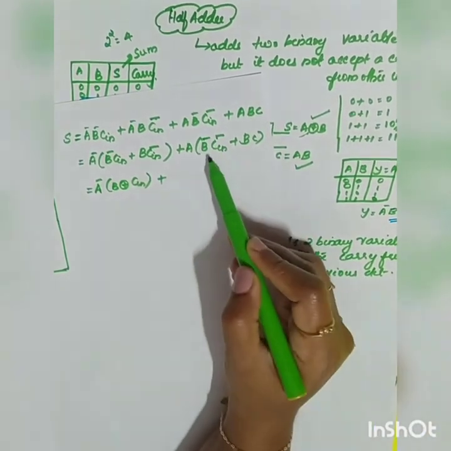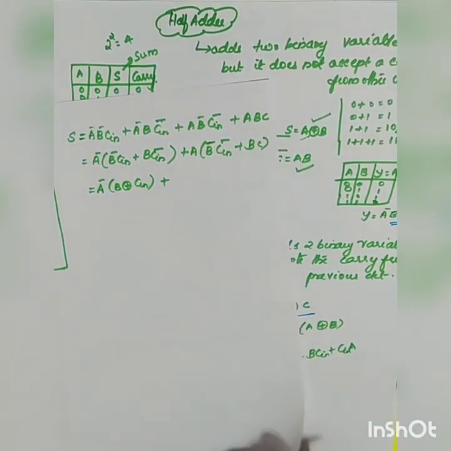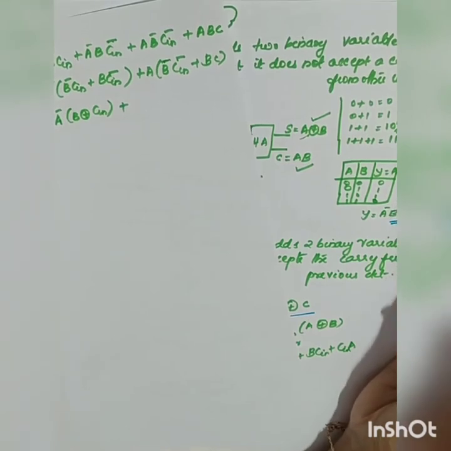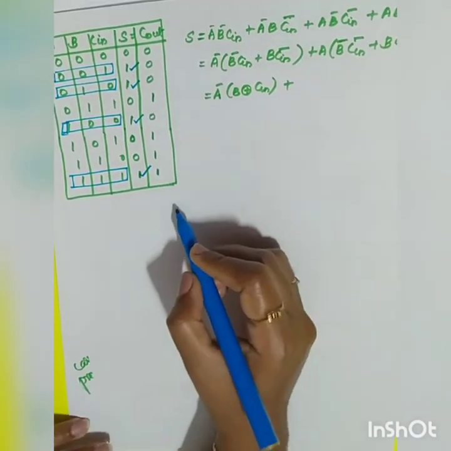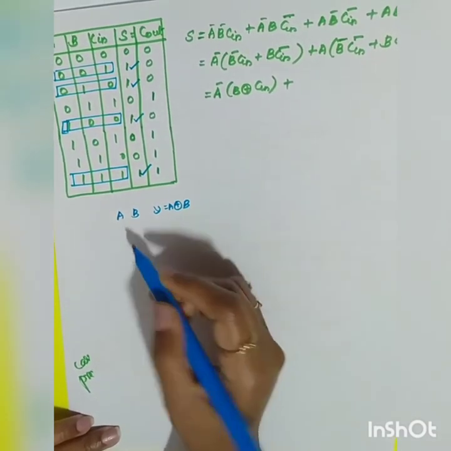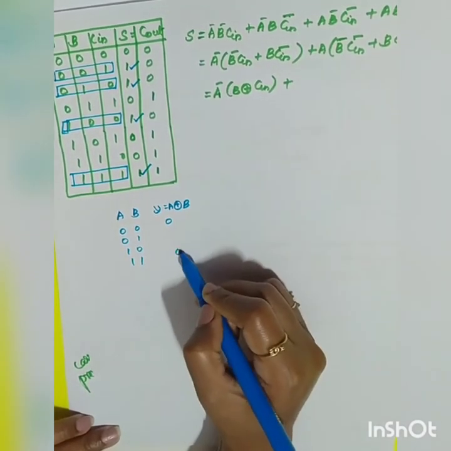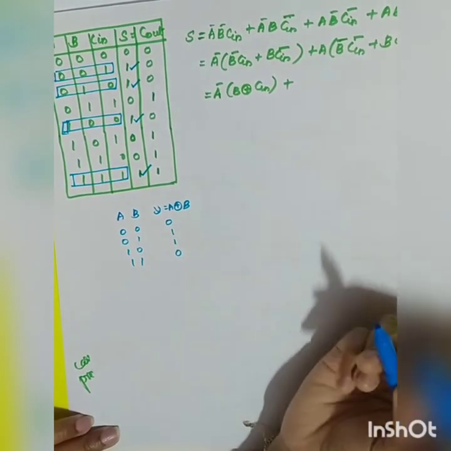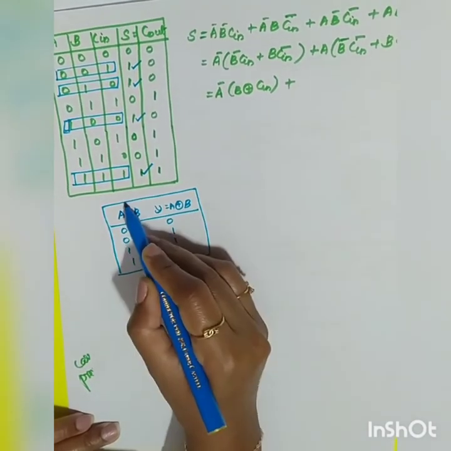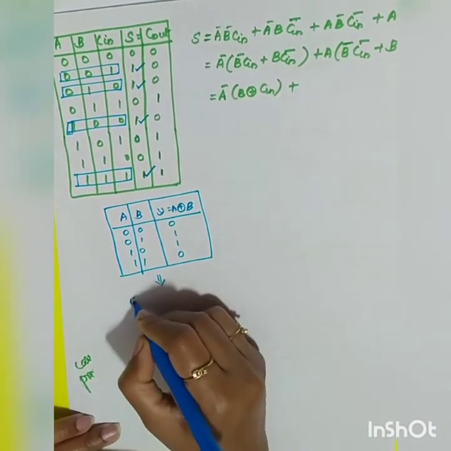Plus, see here. Your value is B bar C in bar plus B C. You have another gate which is the opposite of XOR, called the XNOR gate. Okay, so you know that the XOR gate is given by A, B, Y is equal to A XOR B. So 0 0, 0 1, 1 0, 1 1. What did you get here? When both the inputs are the same, you had 0. When one input is high, you had the output high. This was your XOR gate. Okay. The opposite of this is called the XNOR gate.